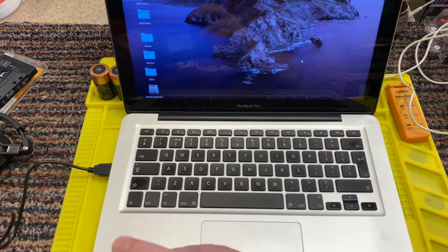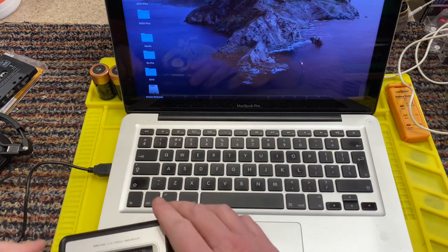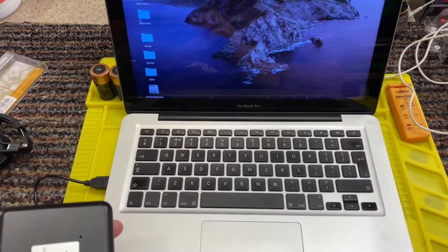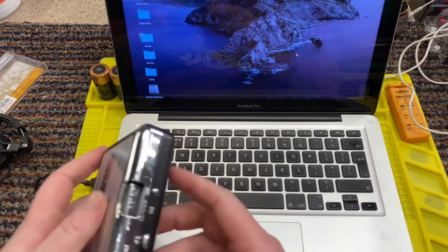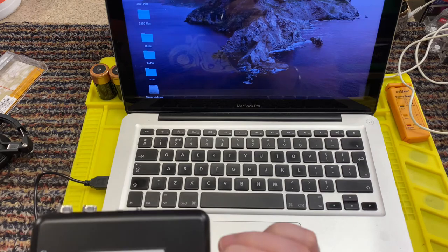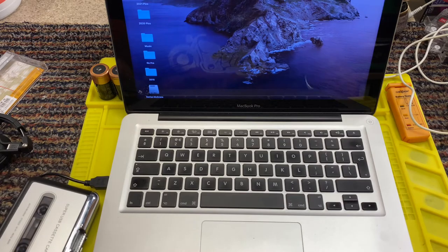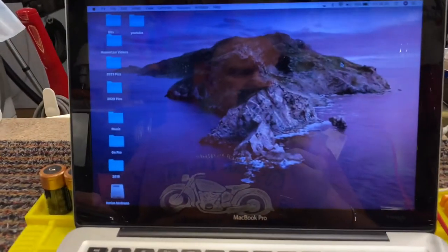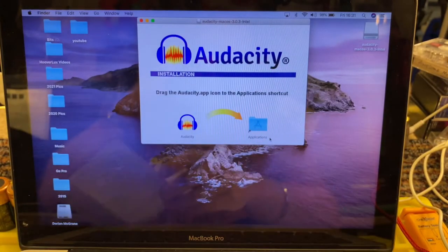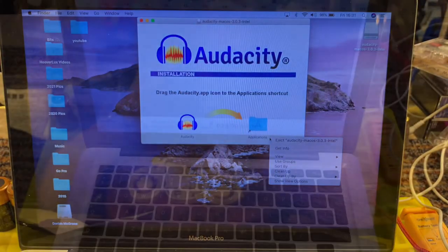Now, I'm not sure if it's supposed to. I can't see any button or anything on it that you have to switch it over to USB. Maybe this isn't compatible with Mac. It didn't mention anything about Mac on it. Okay, so what I'm actually doing now is installing Audacity, because it's Audacity that does it on here. Let me download this and see how I get on.